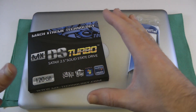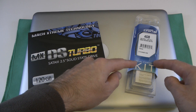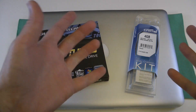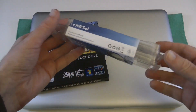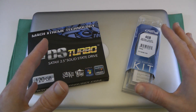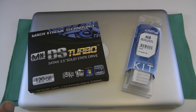It's a SATA 3 drive so you're going to get the full speed from this particular SSD. I'm also going to be installing an 8GB Crucial Technology RAM kit. You can check these guys out at crucial.com, or crucial.com/uk if you happen to be in the UK. This particular kit has got two 4GB modules and that's going to cost you round about the £40 to £50 mark. Do bear in mind that these prices do fluctuate, so these are only correct at the time of recording this video.